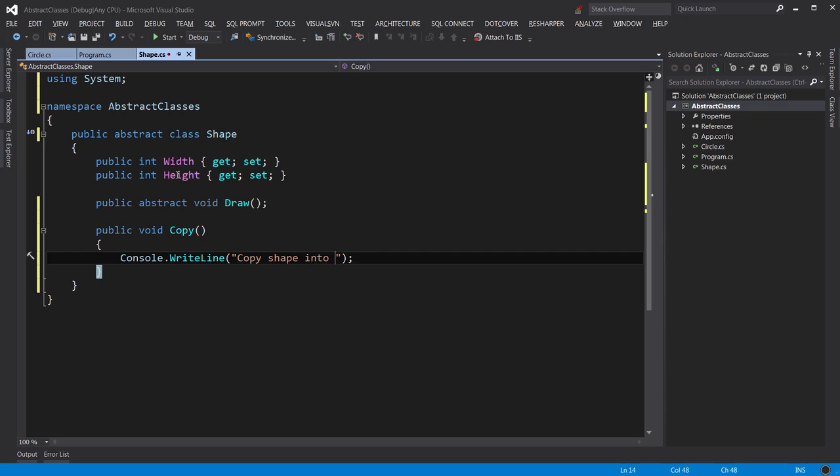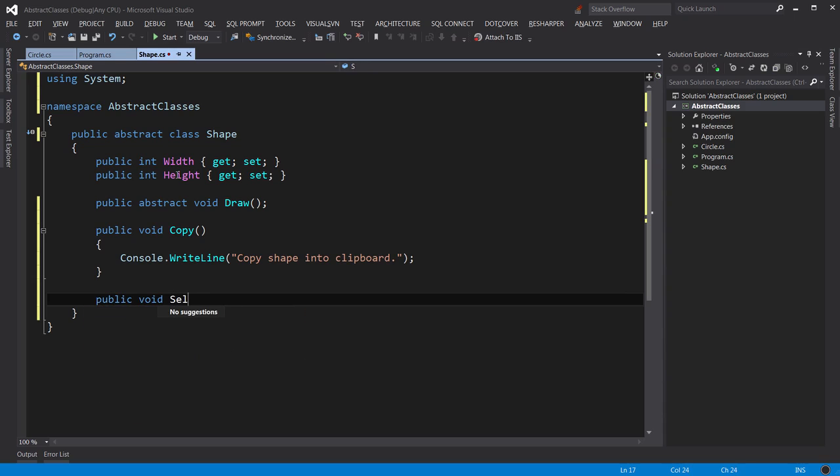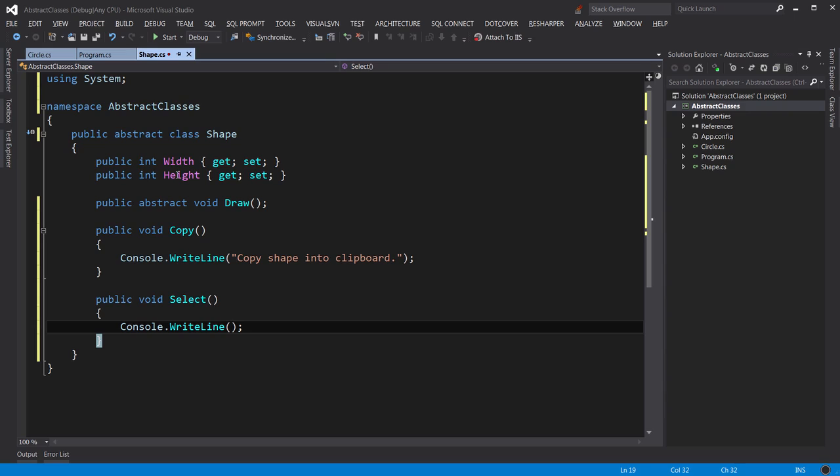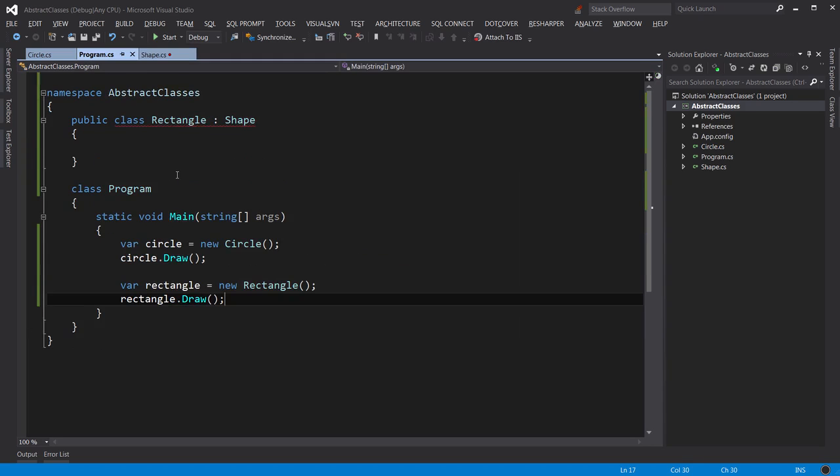Copy shape into clipboard. We could have other methods here like select. Perhaps when we select that shape in our PowerPoint application, we would like to display a highlight around the shape. Select the shape.